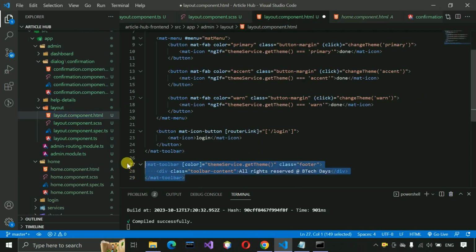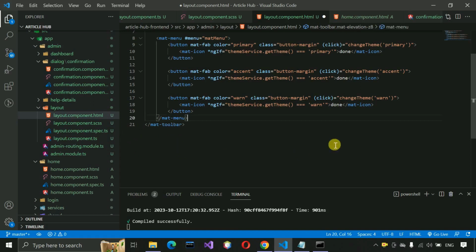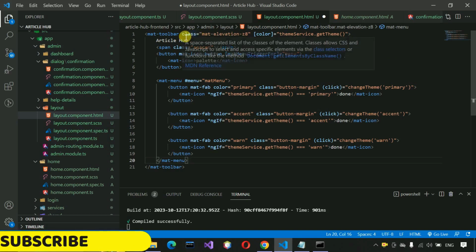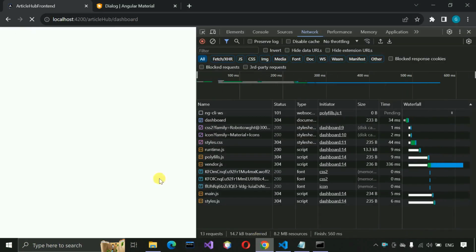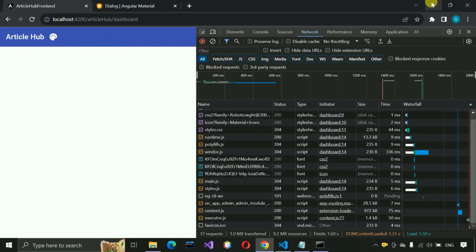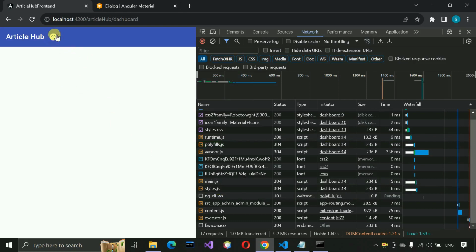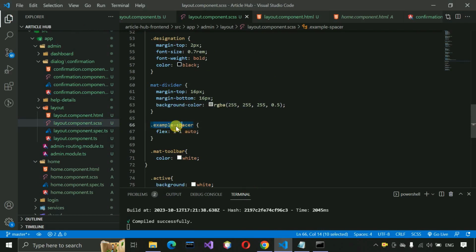First thing is, we do not need this one, so just remove this part. And login, we do not need it, so remove this one also. Here we need the palette, and here we do not need this, so you can also delete this one. Inside this, if I go to this page, you can see it looks like this. This one is here because I think example space is there, so just remove this one.